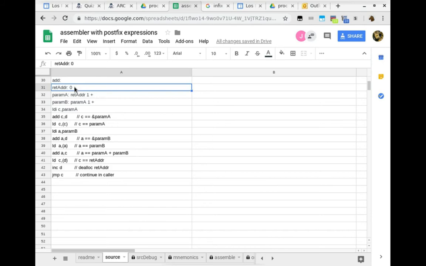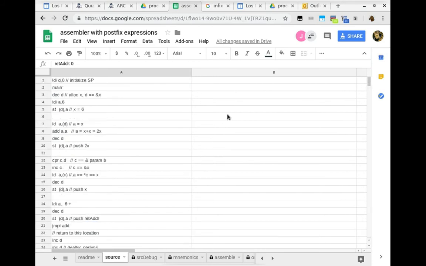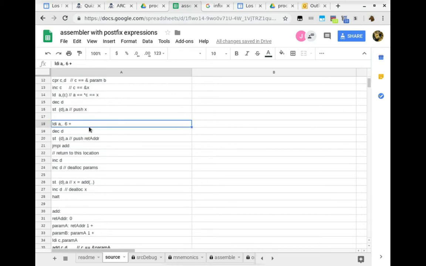So it has to do with the caller, or the sequence of code the caller has to go through. So when you look at the caller's code, where is the caller's code? Down here. So when you look at the caller's code, this is the last thing it pushed on the stack, right? It's pushing the return address on the stack, and then it does a JMPI to the label add. So by the time I get to the label add in this program, the stack pointer, register D, is pointing to the return address. And that makes the offset of the return address from where the stack pointer points to zero, because it is pointing right at that.